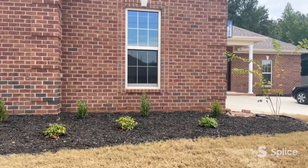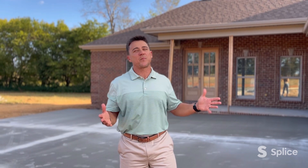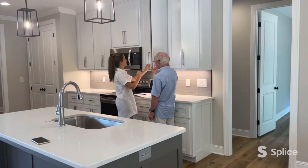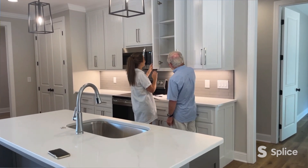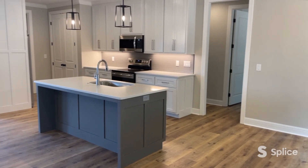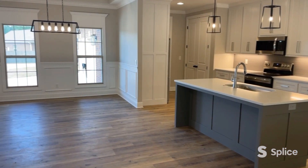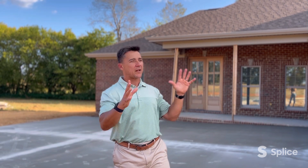Everything that you're going to see when you're inside the home, when it's done, you're going to get to pick all that stuff out. The process that we have in place for doing that is phenomenal, because once we're under contract, you're going to go to the builder's office and pick up your selections folder. In your selections folder, you're going to have a chart that's going to tell you where to go and who to talk to — so you know exactly where to go for your lights, your floor coverings, and exactly who to ask for.